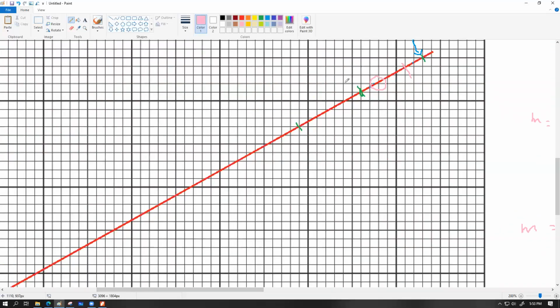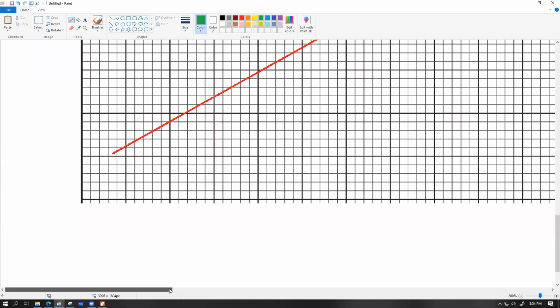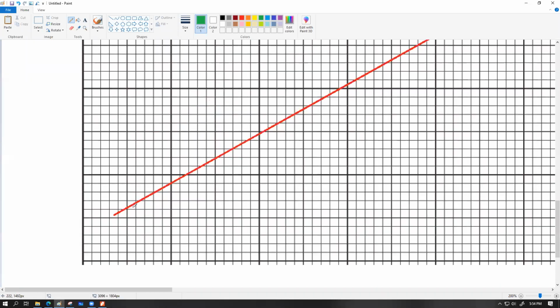So let's say for this graph, I'm going to be using this one. I'm getting back to green. So I'll be using this point over here, and over here, let's say on the far left side, let's choose another point which we can work with. Let's say this one seems like a good choice. Do you see it? It's a pretty good cross point. So I can now complete my triangle and go ahead.